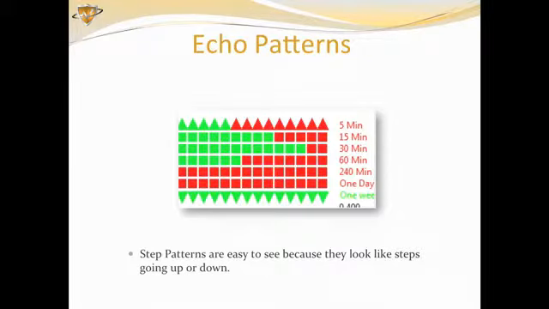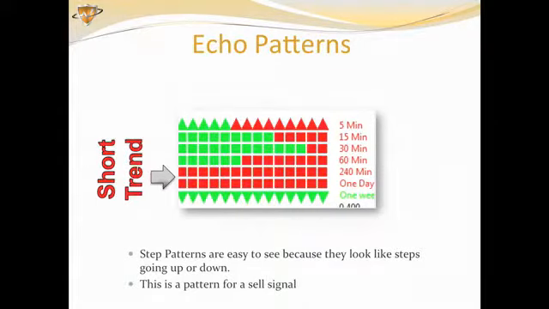In this case, this is a great pattern to sell, and you can see why. The trend is short, so my long-term charts are saying red, and my green just started to step off. You see that? So my green starts to step off into the red, and so this would be a great signal to sell. I would just wait for the green to turn to red, and that would be a good signal to sell with the continuing short trend.